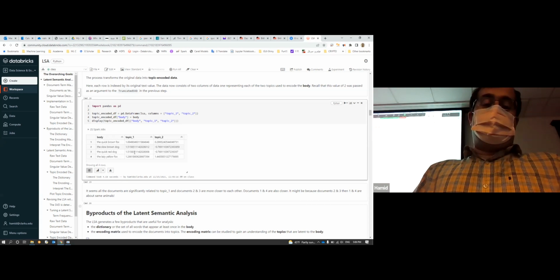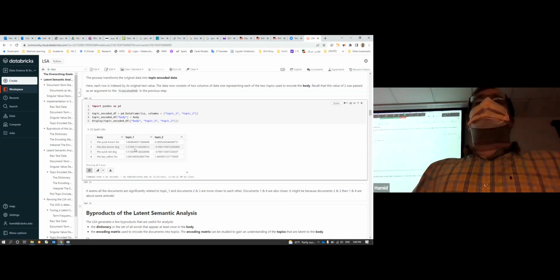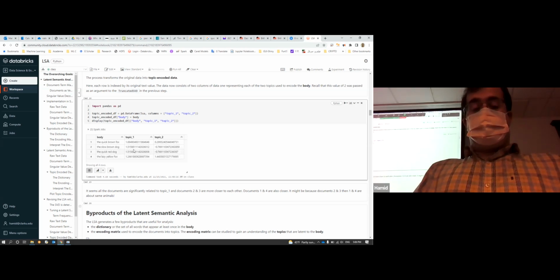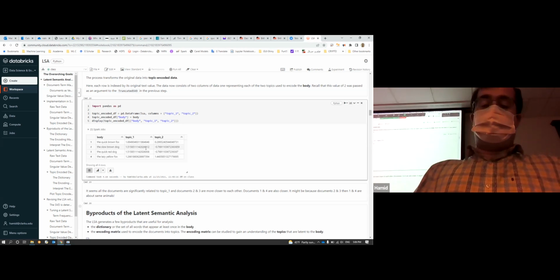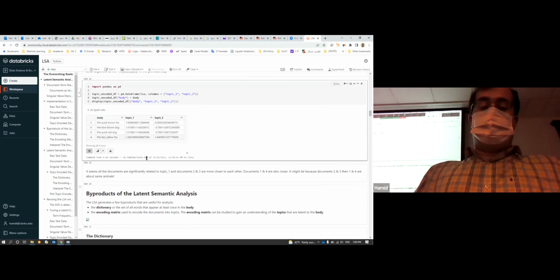Looking at number 2 and 3, both of the topics are pretty close and could be intuitive because both of them are talking about some characteristics of dogs. So slow brown, quick red, so that might be the reason why these 2 are pretty close.